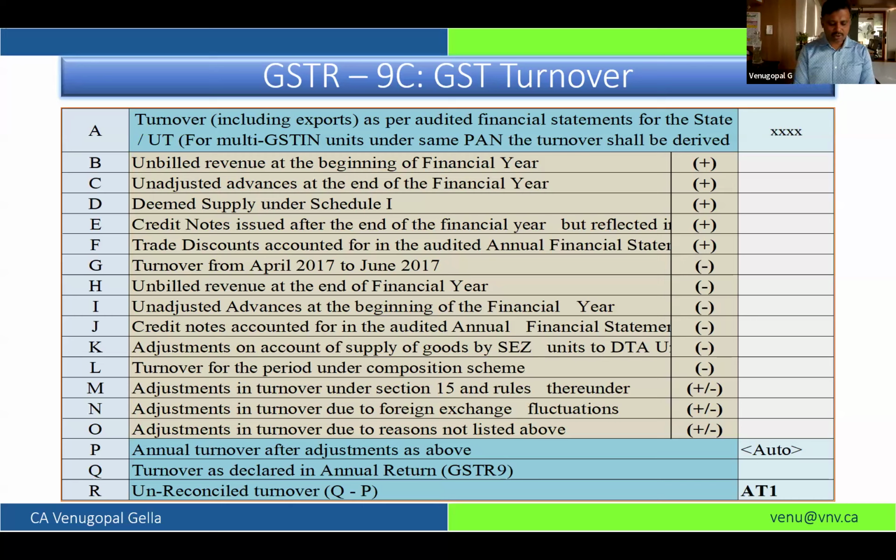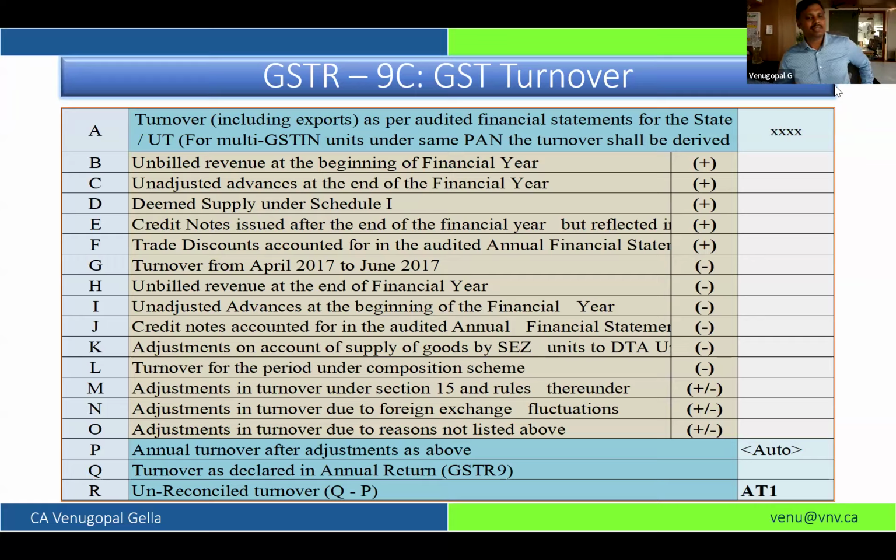GSTNs. So carve out and prepare a P&L, not the balance sheet, not the trial balance. Let me again say it carefully, not the balance sheet, not the trial balance, but the P&L has to be GSTN wise. Profit and loss account columnar has to be GSTN wise. You don't have an expectation to be trial balanced GSTN wise or the balance sheet.